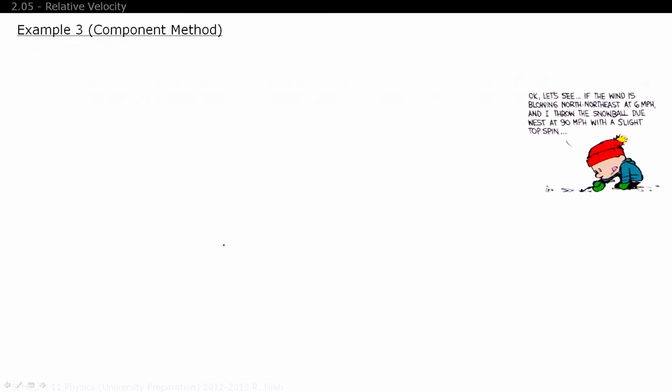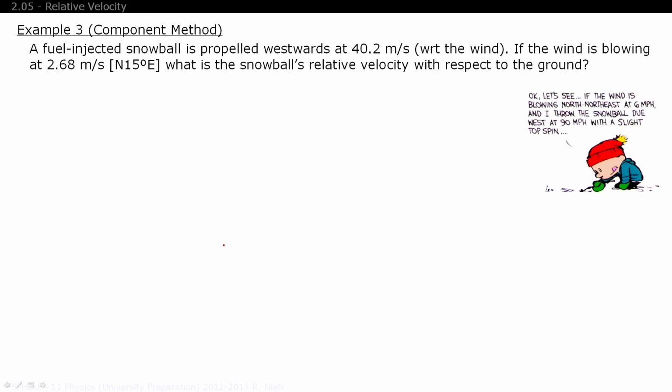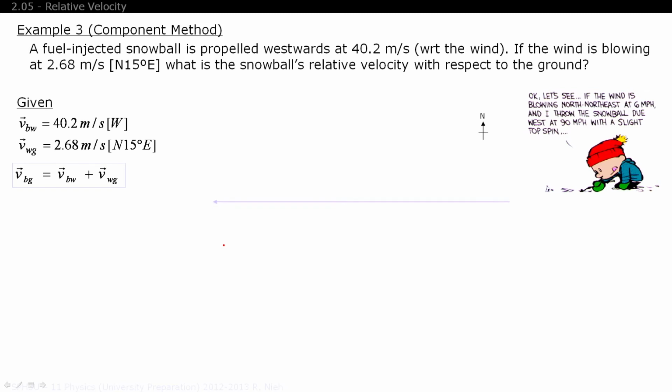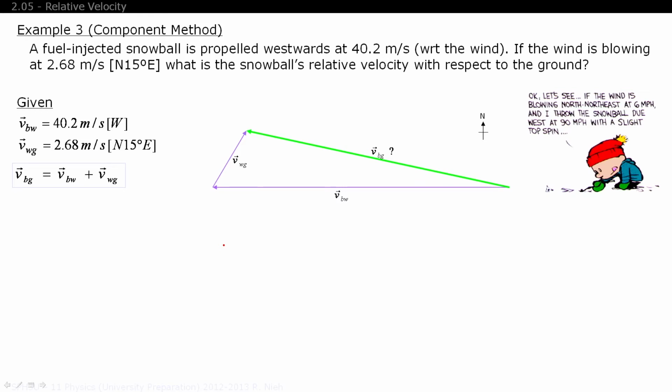Here's a scalene triangle example. A boy is trying to throw a ball directly towards the west. However, on this day, the wind carries the ball and blows it towards the northeast. As a result, the ball doesn't end up traveling west. Instead, it ends up traveling in the direction of this green vector.